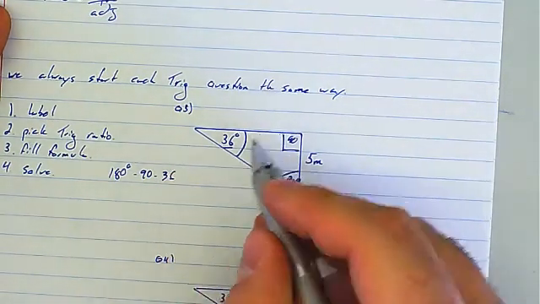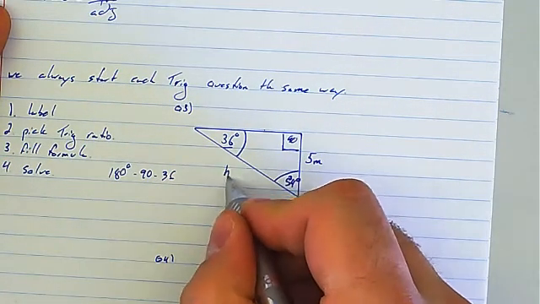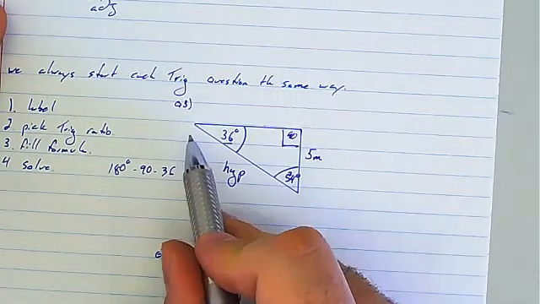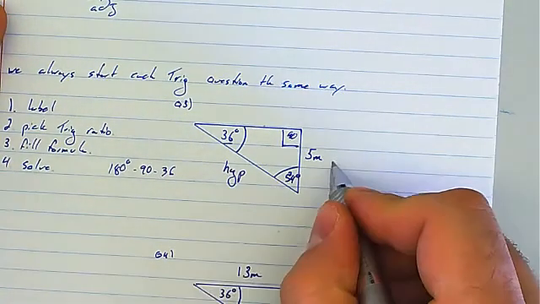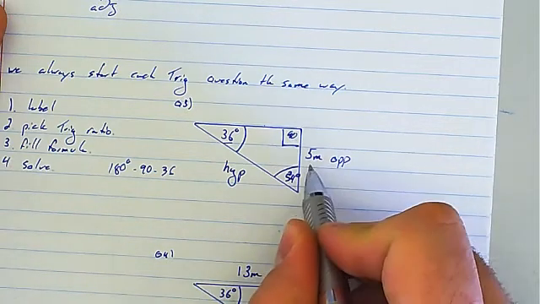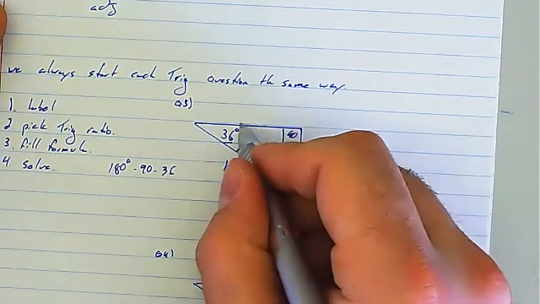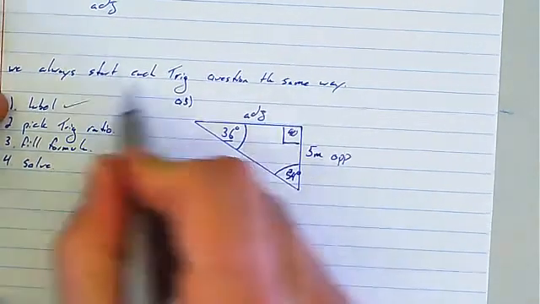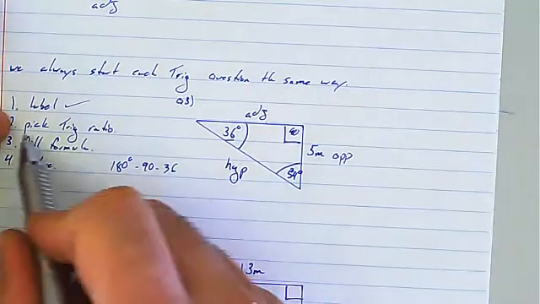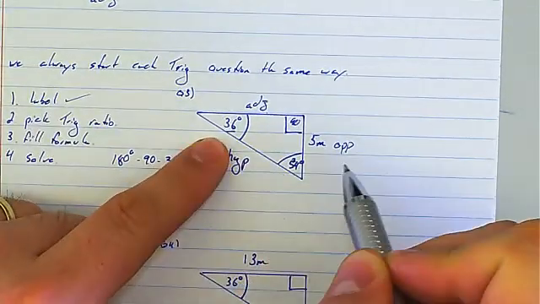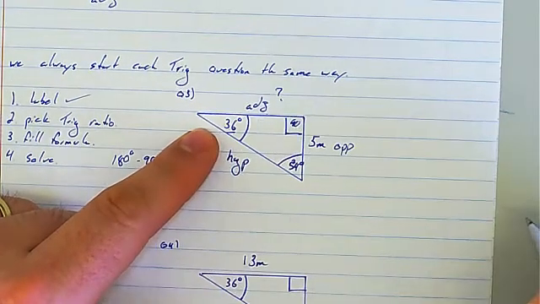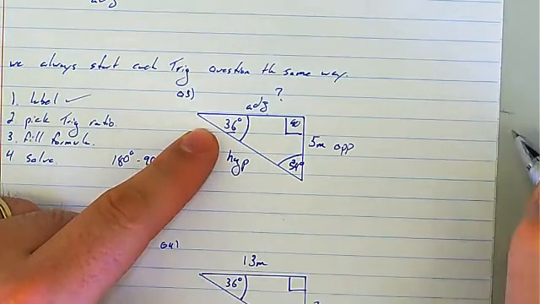So when I label this, I'm going to label this based off of the angle 36. So my longest side will still be down here at the bottom, whether or not I flip my triangle or not. From 36, the opposite of 36 is the 5 meters, and my last one is the adjacent, which is up here. So I've labeled my triangle. I'm going to pick the right ratio. I have an angle, I know the opposite, I'm trying to find my adjacent. I don't know what that is.